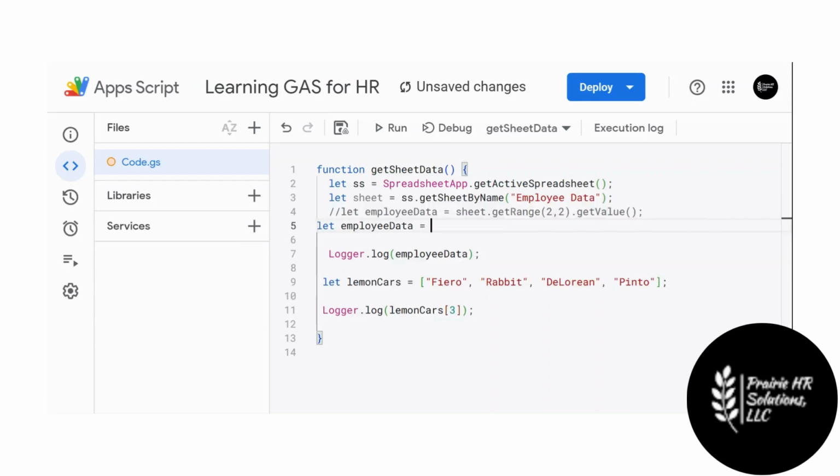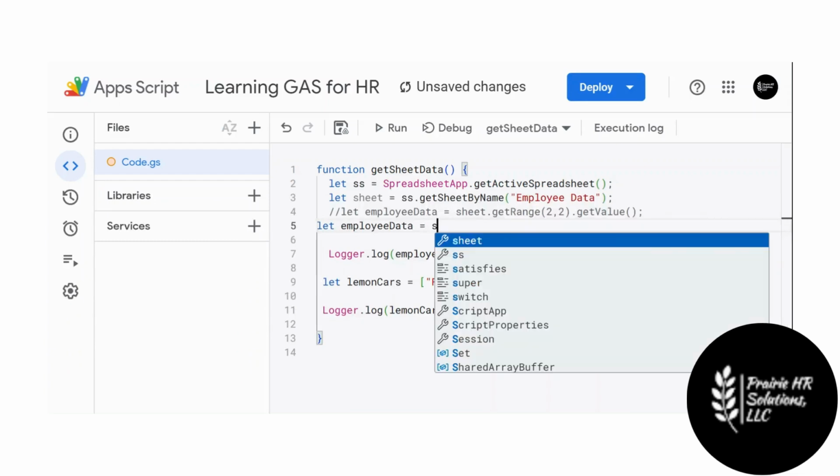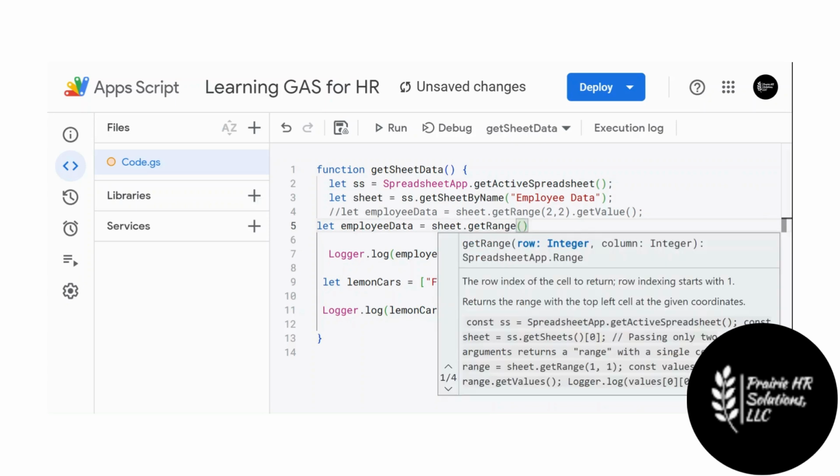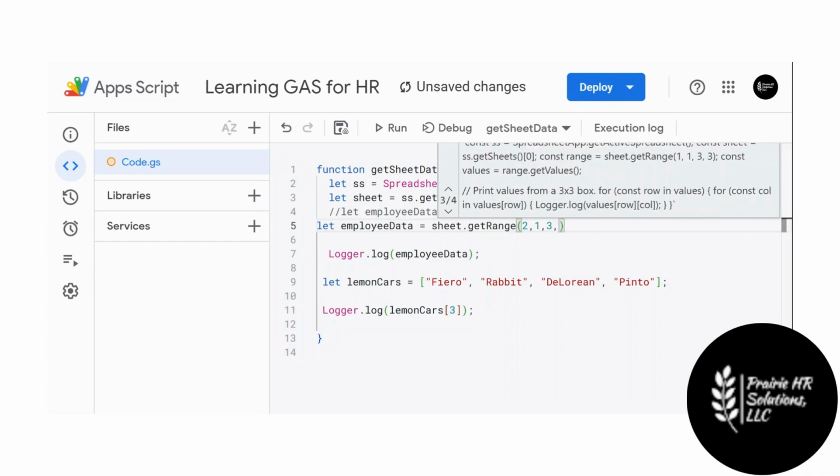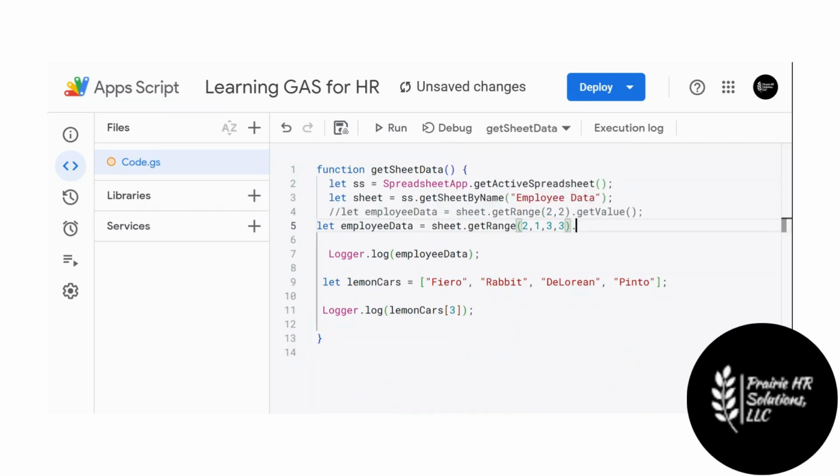So how we can tell AppScript to do that is by going to the sheet, getting the range, and this time we want it to start at row 2, column 1, adding an additional column, and then it'll tell us how many rows we want to go down, which we decided 3, and how many columns we wanted to go over, which was 3.